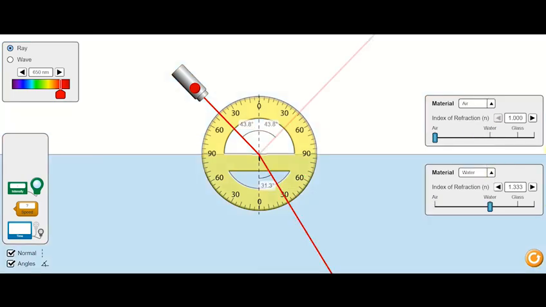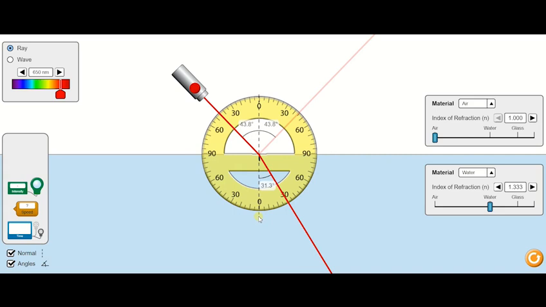Now here you are able to see that though the angle of incidence and reflection are the same, there is a decrease in the angle made by the refracted ray. That is, again there is a decrease. So one thing we can infer is that when light is moving from a rarer to a denser medium, the refracted ray would be towards the normal. This is the normal, the line on the zero of the protractor here.